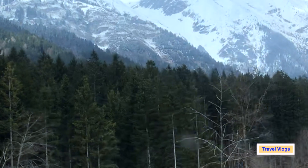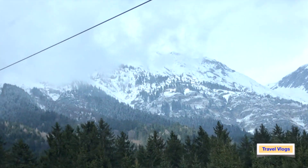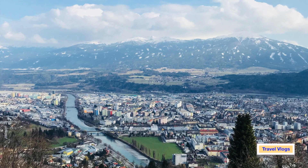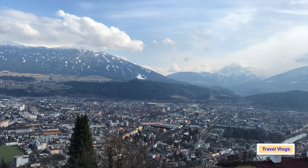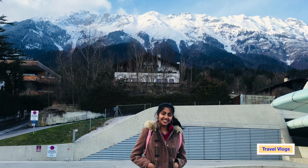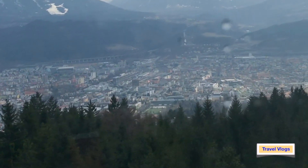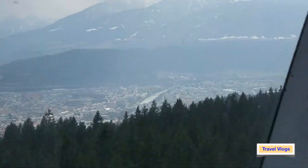Each Alpine experience will be unforgettable — like any other Alpine mountain experience, this will also be unique and memorable. Our journey went from the lower station to Hungerburg, then to Nord Kettyski, and from there one more changeover which took us to the top of the mountain in the ski area.